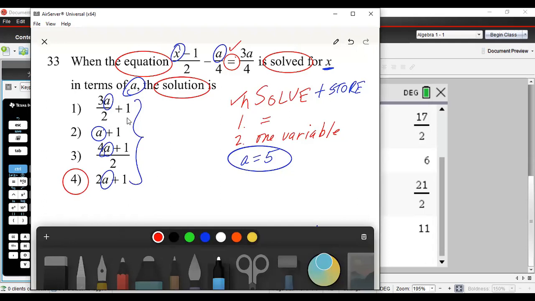Of course, don't use 0, don't use 1, but pretty much any other number that you use is going to work. Now I chose 5. I just kind of randomly chose 5, but you could have used any number. And then once you store that number for A, you're just going to nSolve, and then you're going to go to the answer choices, and you're just going to plug those answer choices into your calculator and see which one matches. That's what you're doing.